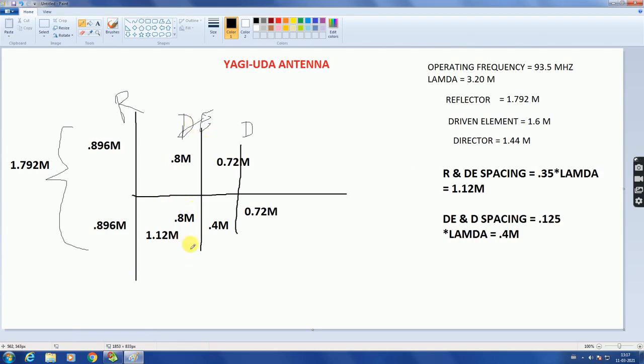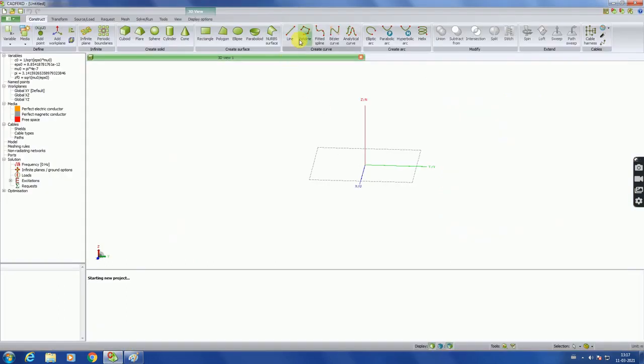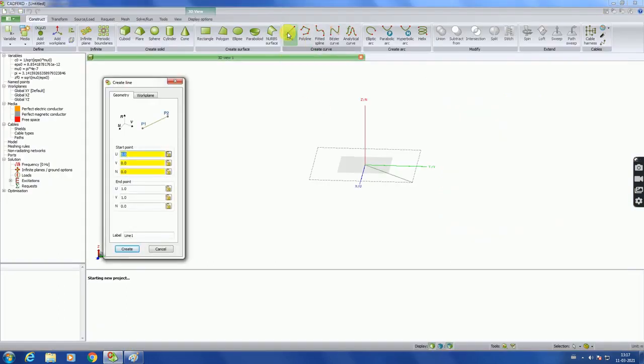The driven element is 0.8 above and 0.8 below. So I'm taking a line, and I'm going to place the driven element exactly along the z-axis. So this is 0.8, this is 0.8, and this is minus 0.8, and all others should be 0.